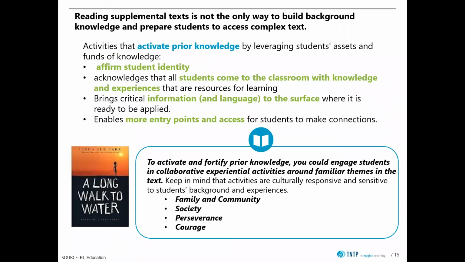Reading supplemental text is not the only way to build background knowledge and prepare students to access complex text. Activities that activate prior knowledge by leveraging students' assets and funds of knowledge support with schema building, which in turn provides students greater access to grade level tasks or texts that they otherwise would not have been able to easily access. Take a moment and read some of the suggestions specific to this text in the blue box.